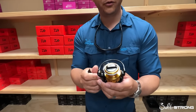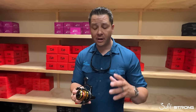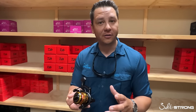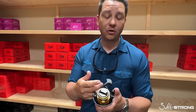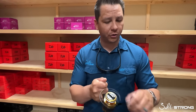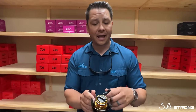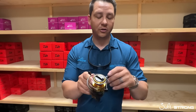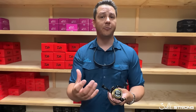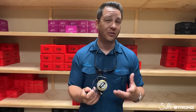Pro and con of the Penn Spinfisher 6 — the pro is that it's very well sealed, almost more than any angler truly needs, and it's easy to get inside, re-grease, and re-oil bearings for those who enjoy that DIY aspect. The con overall is the weight and refinement. It is still a smooth reel and will wear in and get smoother over time, but right off the bat it's the heaviest of the bunch and requires more effort to start the handle turning. It's probably not the best choice for throwing light, small soft plastics on the open flats for redfish and trout.